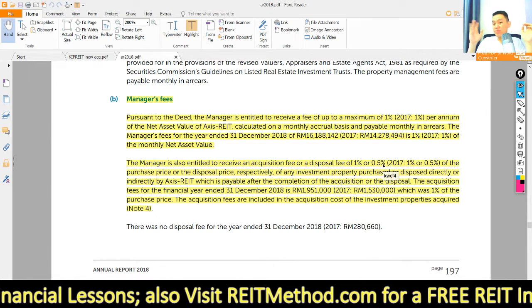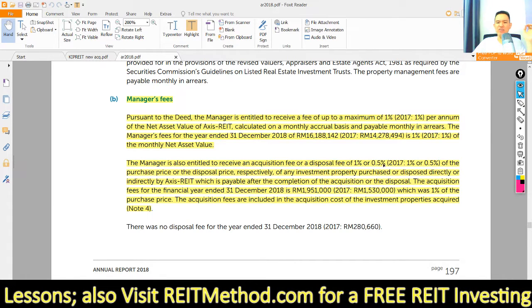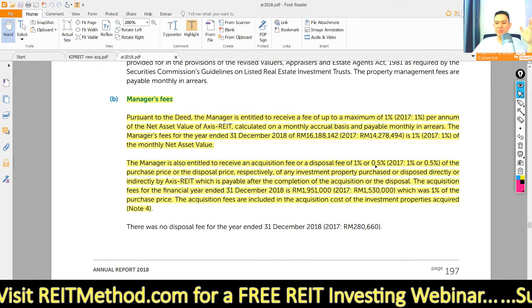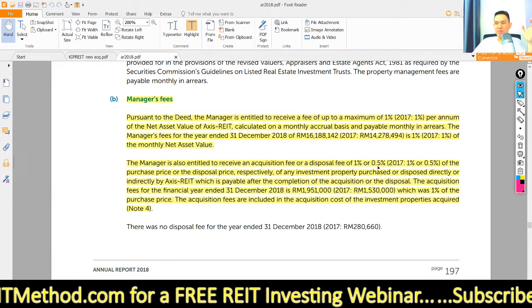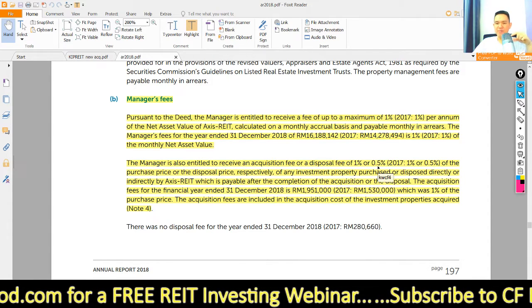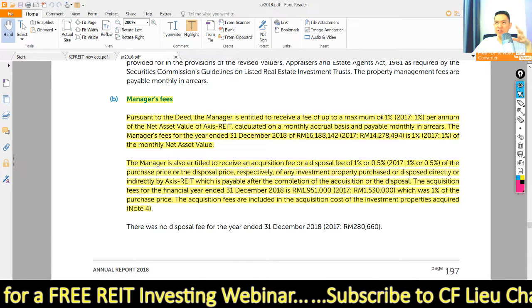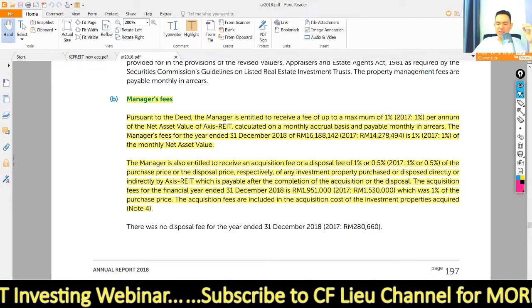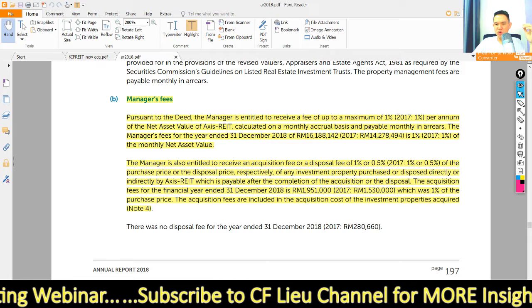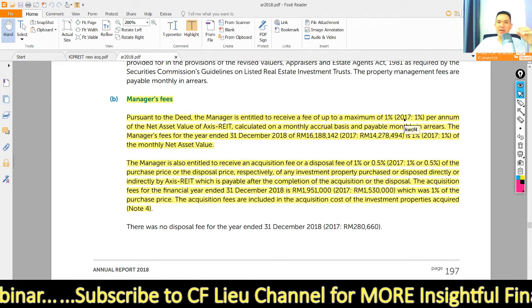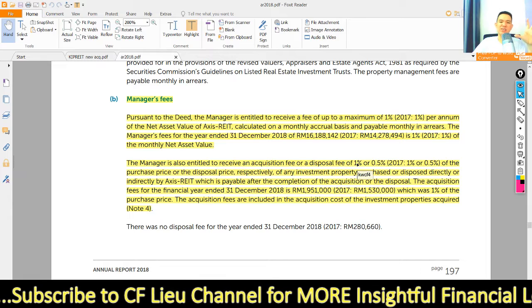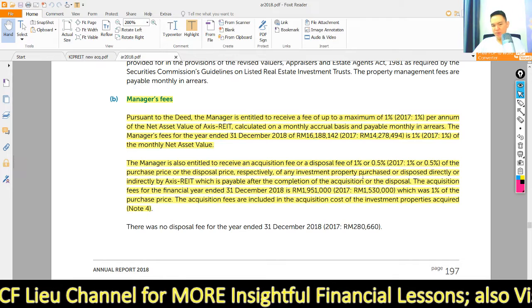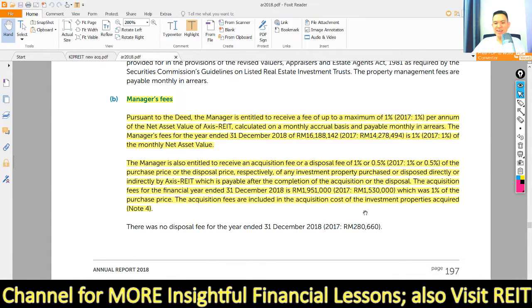Now, here's the thing. It's foolish to assume that some people say, okay, they want to buy and sell just because they want to earn this. No, actually it's foolish, because if you sell a property, you just earn 0.5%. Because when you sell the property, your property portfolio will go down, so your base fee is lower because the value of your portfolio goes down, right? When you acquire a property, it's good because your base fee goes up, 1% out of an enlarged property portfolio. Also, for that transaction of buying, the REIT manager gets paid 1%, which is fair. I think it's more like the industry standard, right?